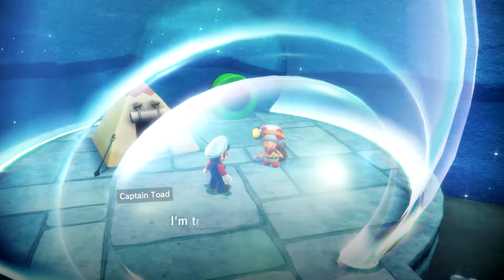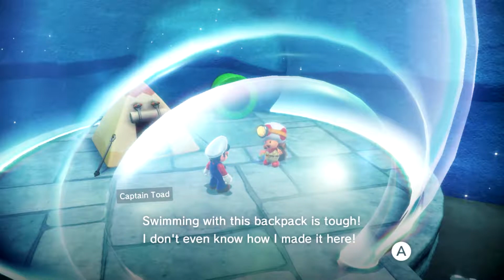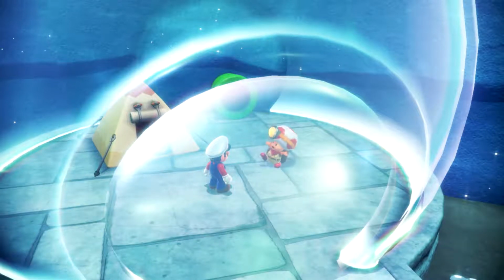That's right. It's me, Captain Toad. Okay, I'm traveling the world looking for power moons. All right, swimming with this backpack is tough. I don't even know how I made it here. Me neither, buddy. Oh, but I discovered this power moon here. You can have it. Thanks.